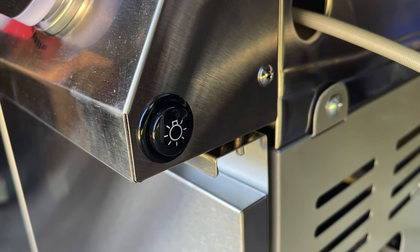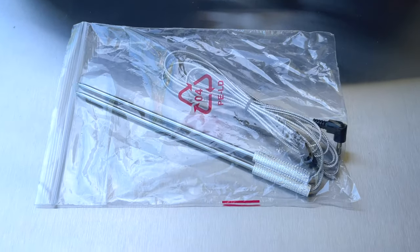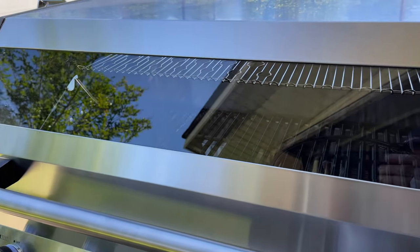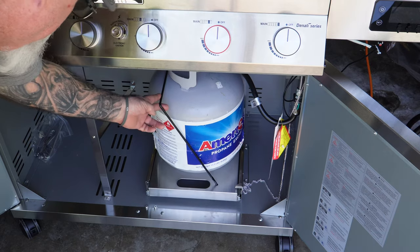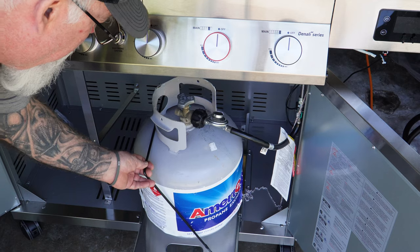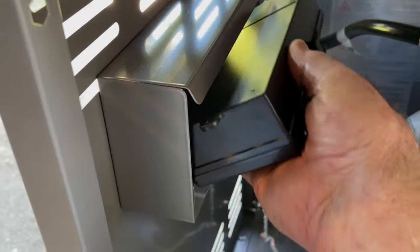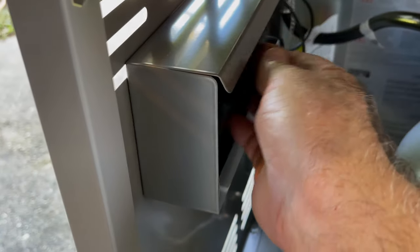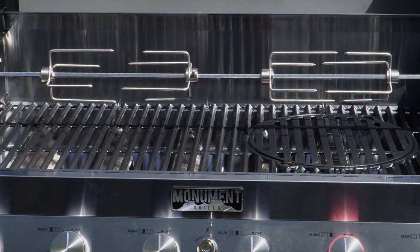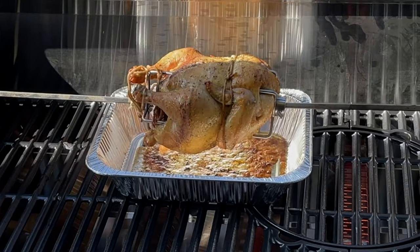To turn the lights on or off, there is a button located to the far right of the knobs. It also comes with two meat probes. The Denali 605 Pro has an upgraded clear window lid and an easy-swap propane tray that makes it super easy to swap out the bottle when needed. Monument has also upgraded the battery box — it now holds four D-cells for extended life. The grill also comes with a rotisserie with two pairs of forks, or you can use one single pair, just like I did on this rotisserie chicken.